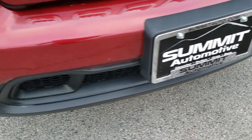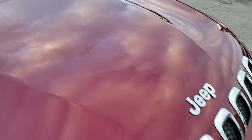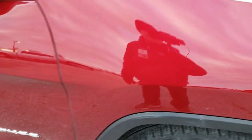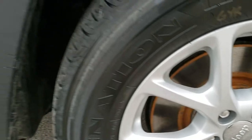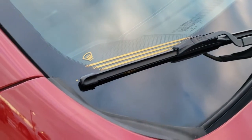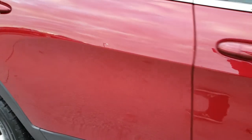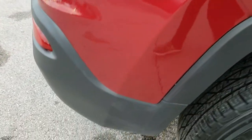Front bumper is in excellent shape, didn't see any dents or dings on that and the hood is in excellent shape as well, I didn't see any dents on there either. You do get the chrome trimmed grill with the Latitude package. Passenger side front fender is in nice shape as well, no dents or dings on there and the passenger side rim, no scuffs or scrapes. As you go down this side of the vehicle you can see just how clean that body is, how reflective and mirror-like that paint is. It does have the cold weather group so you get the heated windshield wiper de-icer. Down this side very very clean, no dents or dings.